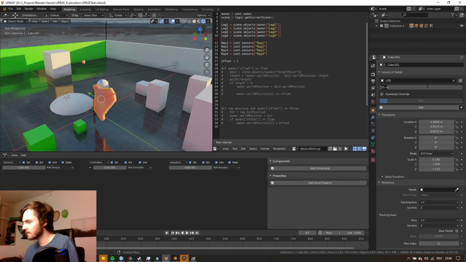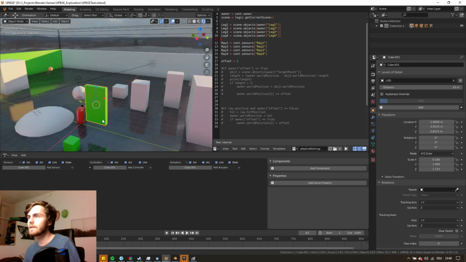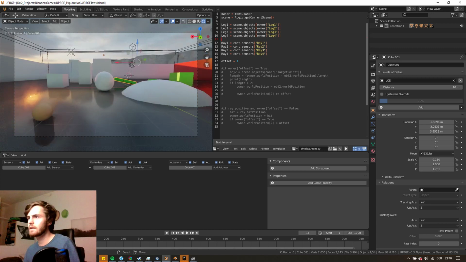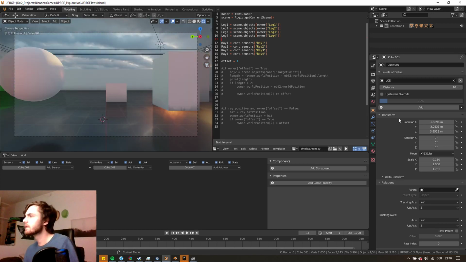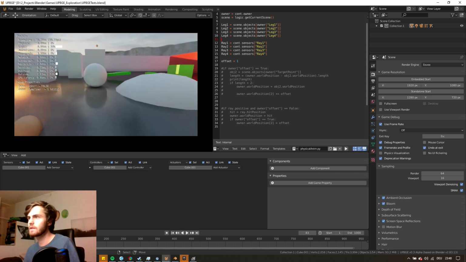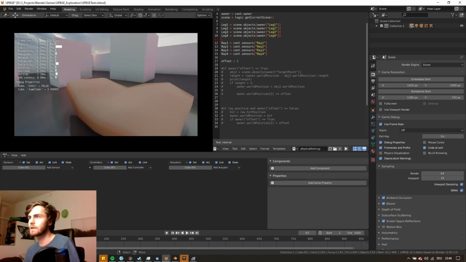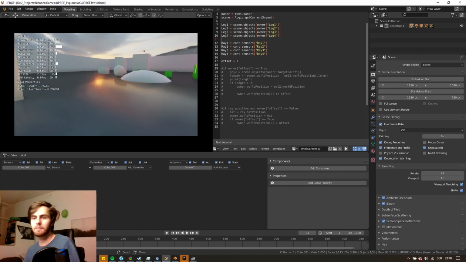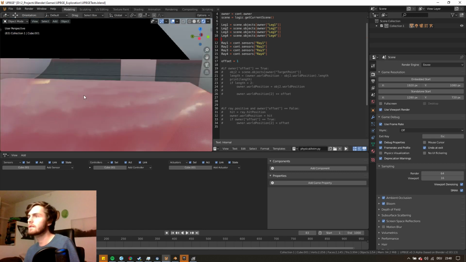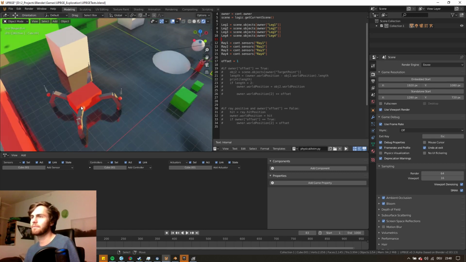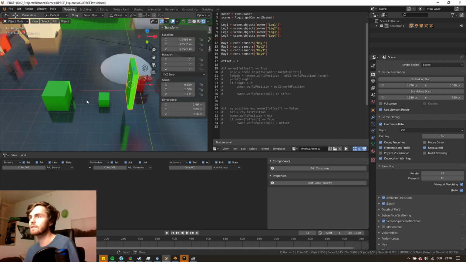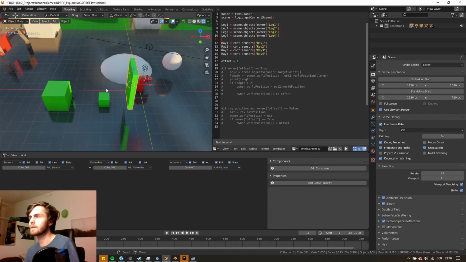If I'm far away, let's turn this to 10 meters. And if I play it, it seems to work. Let's not use the viewport. Yeah, LOD works fine for me. Distances seem fine. Maybe just check some settings. Maybe you've applied scale or something, like maybe your scale isn't consistent, because that usually messes things up.